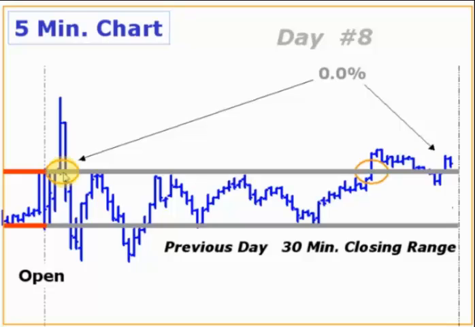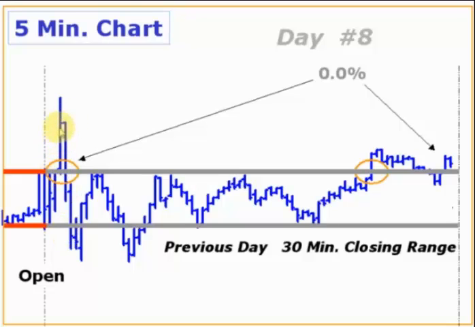If you can help it, we don't like to ever let trades go into the negative on us. So let's say on this example here, even if I took this trade and got this quick pop, I probably would not have let it go all the way back down against me like this. I would have let myself get knocked out, break even here, and just re-entered if we moved back up. But even if you didn't, again, it's a 0.5% stop out probably down to here. Not a big deal.